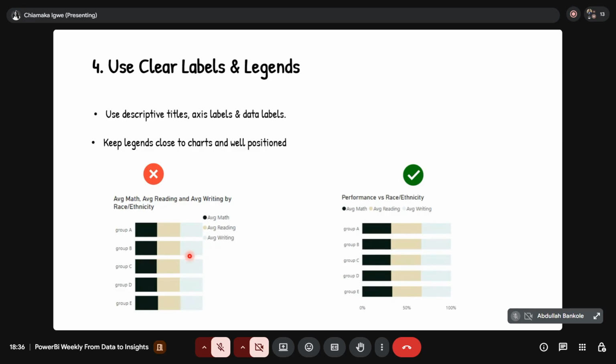Also within this particular chart, you can see that because of the placement of the legend here, it's as if the chart itself is shrunk. But over here, because I placed the legend at the top, the chart is able to breathe. These are things that you need to consider when you are creating your chart. Don't just create a chart and push it there on your dashboard. Ensure that the title is okay, as well as the legend is well positioned.